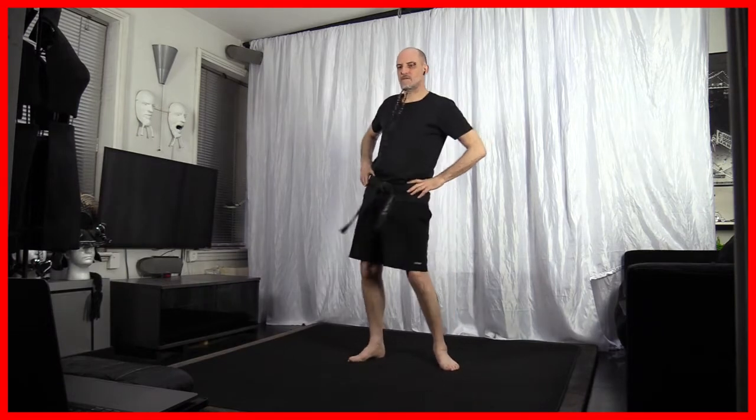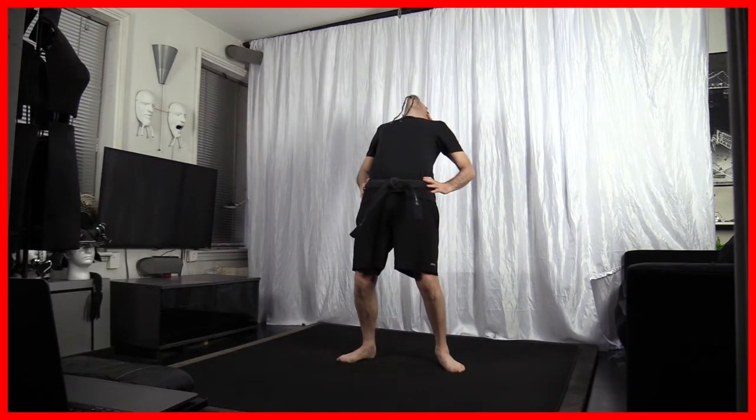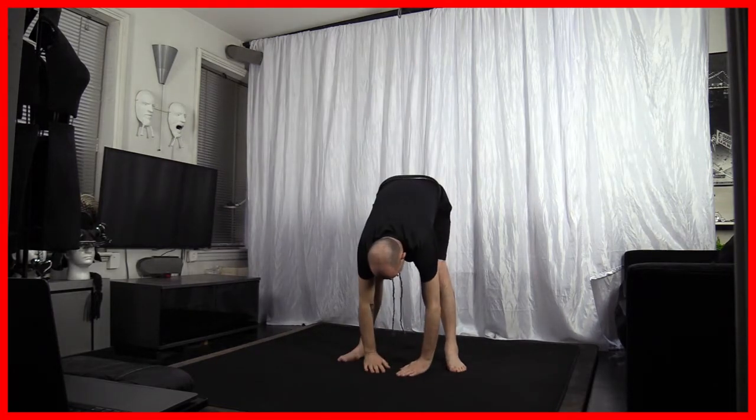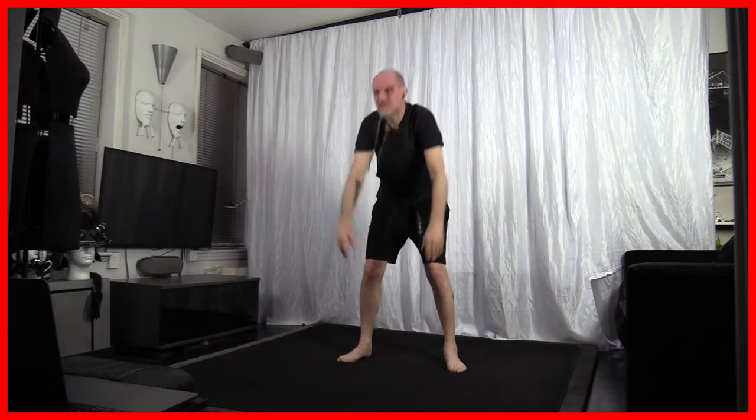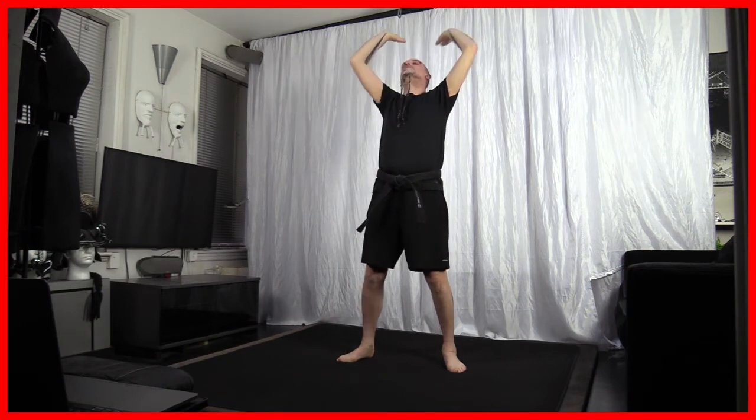Hips to the right, ichi, ni, san, shi, go. Reverse, ichi, ni, san, shi, go. Stretch back. Forward. Back, hands overhead. Forward.